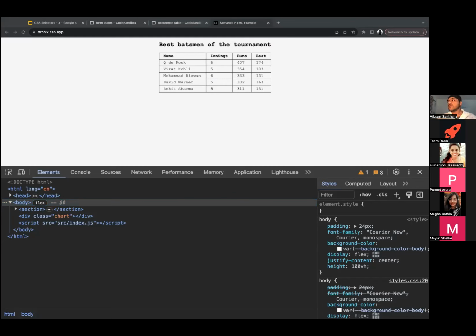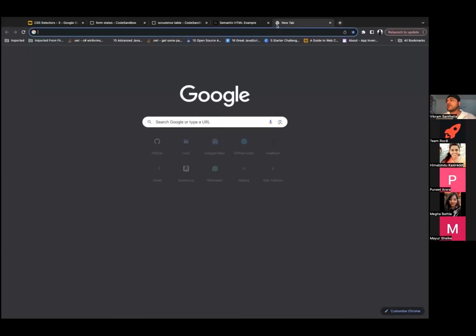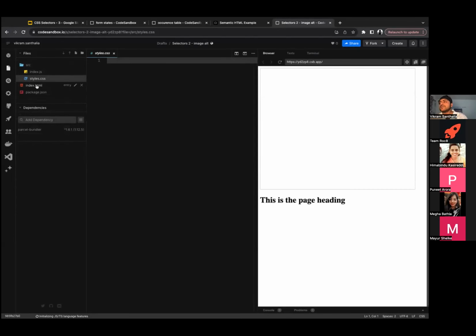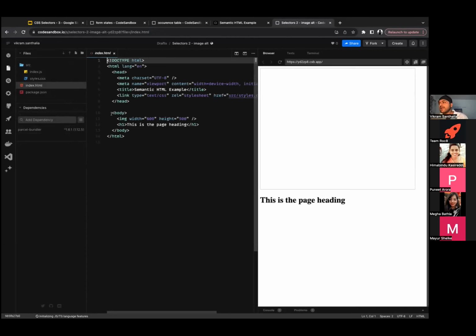Okay, awesome. Now I have a very interesting exercise for you. We'll actually come back to this table once more, but I quickly want an exercise on the same term. You see this index of HTML, inside this body you have an image tag, with width 600 and height 500. The problem is that there is no source at all, and then you have this h1. There is no source, and this box is still showing up.